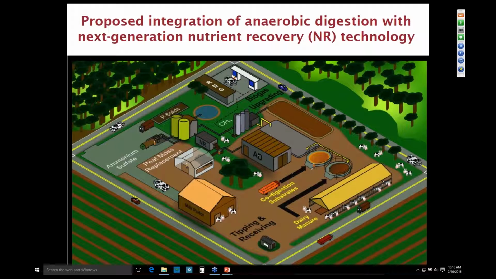One additional idea that we present in this model schematic is the idea that you may be able to have an on-farm greenhouse production system because the excess thermal energy from the anaerobic digestion system as well as the various different fertilizer products are critical inputs for a greenhouse system.